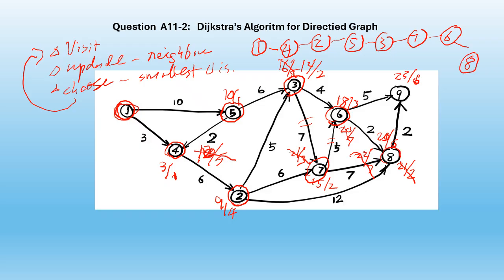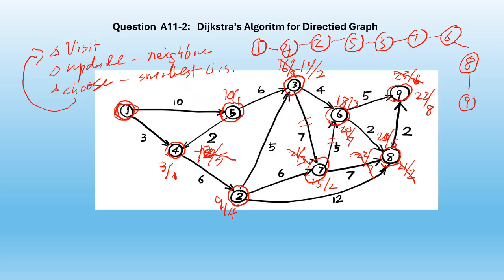So now its neighbor, it has only one neighbor reachable. So it's 20 plus 2, you have 22 through 8. So 22 and 23 on number 9, so 23 is out. So that's the final answer. So that's updated, number 8. So the last one to visit, there's only one, is then number 9.